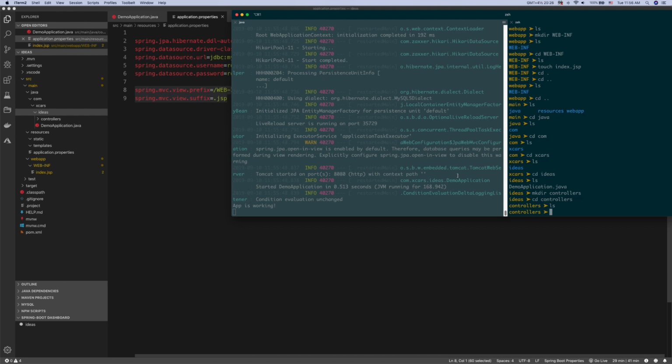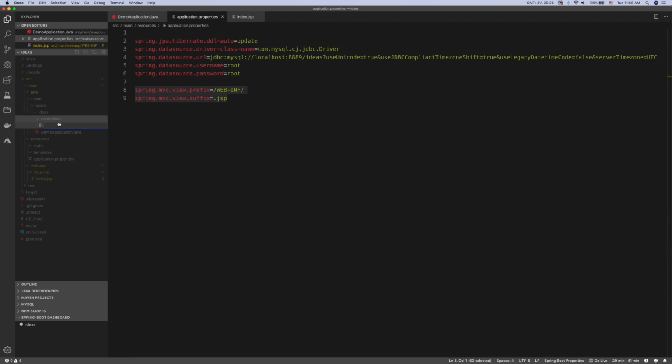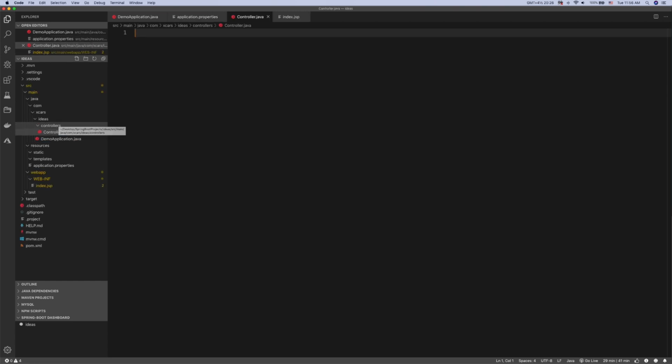So we need to create a Java file, and here it will be touch Controller with a capital letter because it's a Java class file, .java. We can do it either here, or you can come to the controller folder and say new file, and just name it Controller.java. Don't forget that extension here, because in Spring, the app itself takes care of it. You just choose the type in advance.